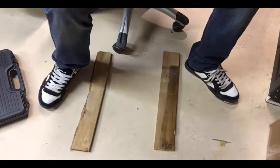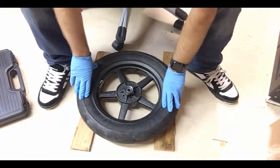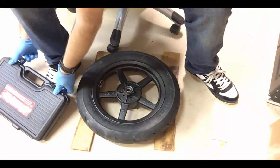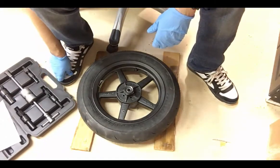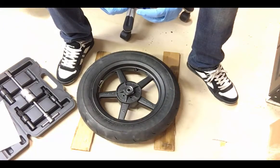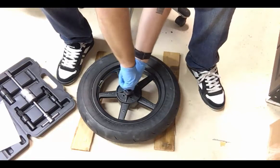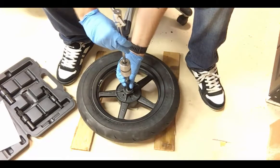Alright, so to remove the bearings, the first thing we're going to do is I've got a couple blocks of wood here that I'm going to put this down on, keep the rim up off the ground, and you know, you're going to require some banging and stuff, so you don't want it to impact the edge of the rim with the ground. So I have here a simple Harbor Freight slide hammer bearing pull kit. I think I paid about 75 bucks for that. And then what we're going to do is find the right size for this and make sure that it's pulling on that bearing. It's going to come out. Thread that on.